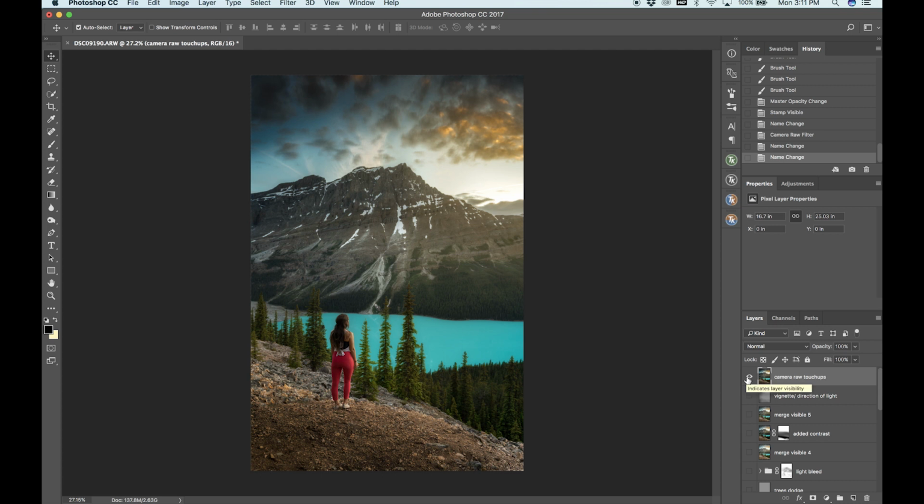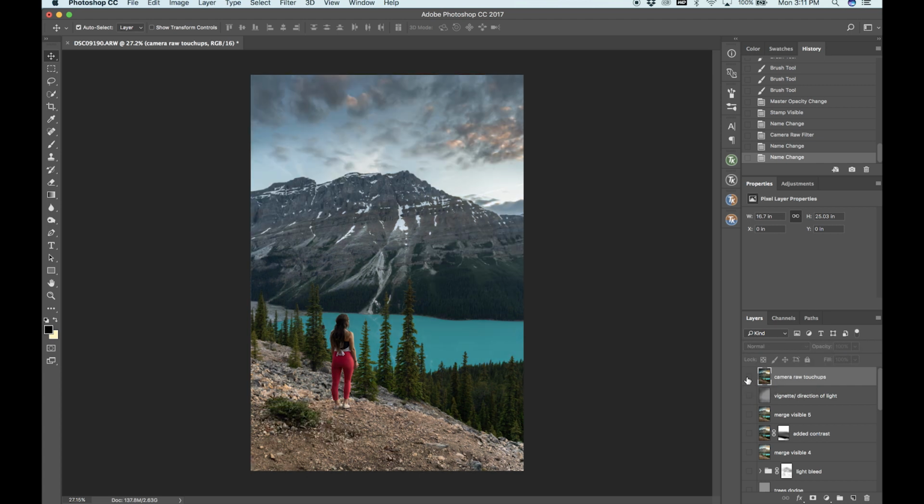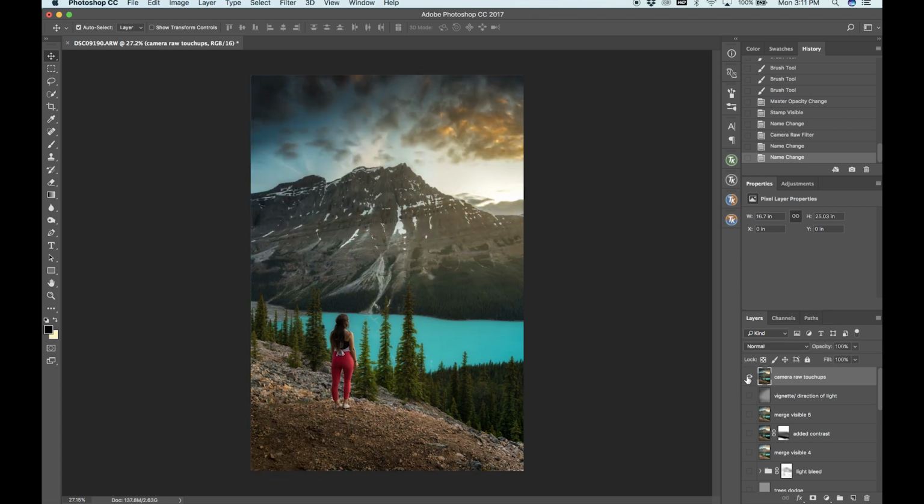So I'm showing you guys the before and after quite often, but it's just to keep tabs on your photo, see where you started and where you wanted to take it, and where it's at every step along the way. And I'm super happy with this. It's really dreamy. It's very moody. It's almost like, if you never traveled and you've never seen a picture of this place, it's like, wow, how does this place possibly exist? So I think it's really cool all in all.